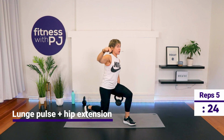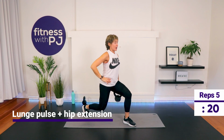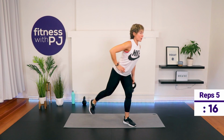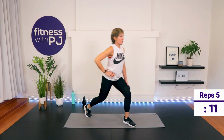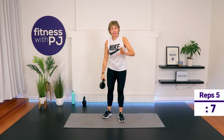Now let's combine them both. Give me a squat, give me 2 pulse, and then lift up, hip extension. Good. 2 pulse, hip extension. 3 more. So we have 5 of these. 1 more. Shake it out.